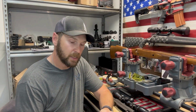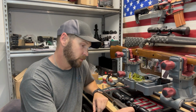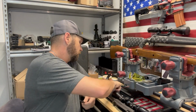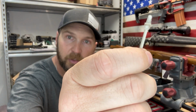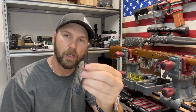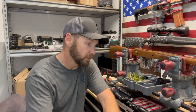All right, so I spent some time polishing our trigger and our sear and getting our trigger screw really cleaned off, and then cleaned out our hole for our trigger. I used a Q-tip, and it doesn't show up in the camera too good, but you can see there's some brown, a little bit of rusty stuff that I got from inside the trigger there. So I just cleaned it out real good. Make sure it's all nice and smooth, and we'll make sure it's lubed up before we put it in there. Sometimes just a good cleaning on some of these triggers makes a world of difference.